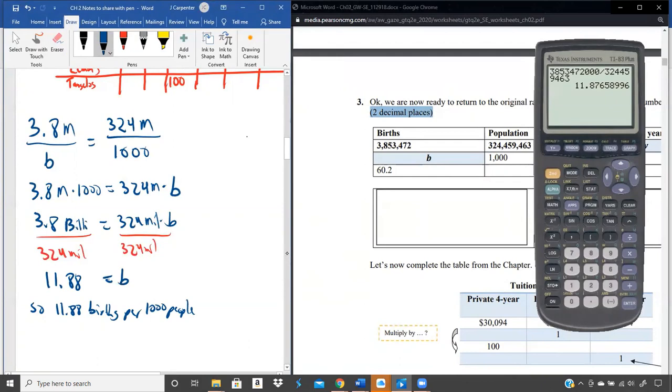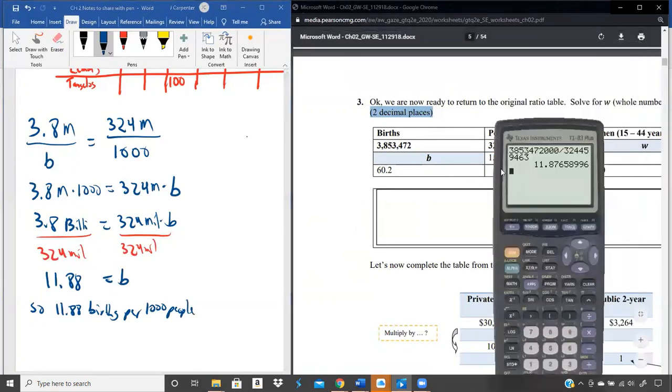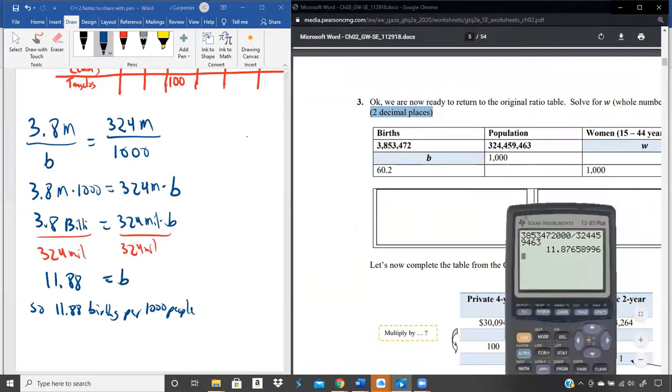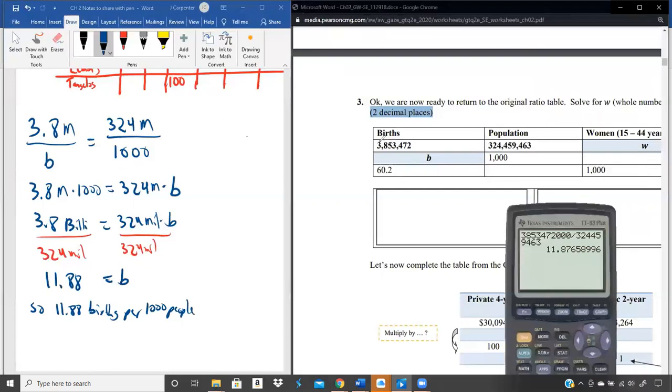If our births was 60.2, again, we could figure out what that X was some way, shape, or form. I've already described, but we weren't asked to. It's not really an important number, so we don't. The next thing we were tasked with finding was this W. So if we try and draw a box, now you could certainly do this. I'm going to say I'm not going to, but you could. You could draw your box this way, because then you've got a number. We now know this number. Wait, we don't know that number over there. Excuse me, I'm thinking that I had the number there. So we can't. That didn't make sense to myself, like we do with quantitative reasoning. I caught myself and I said, there's no number here, there's no number here. So that's 2 numbers and 2 blanks.